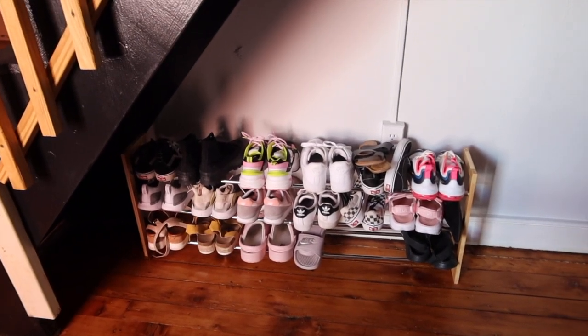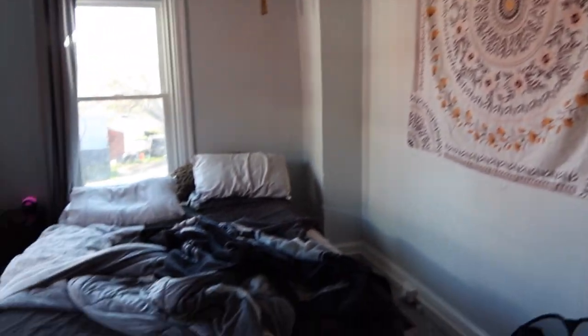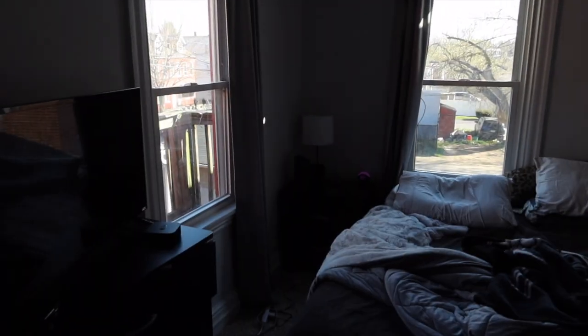So I have that. We put this up here. I built this like last week. I unpacked my closet and everything. The room is coming together. Set up this little clothes thing. Hung a tapestry. We got the actual bed in here, so that's nice. Put that little plant hanging up there. We got the nightstand. It's coming together slowly but surely.